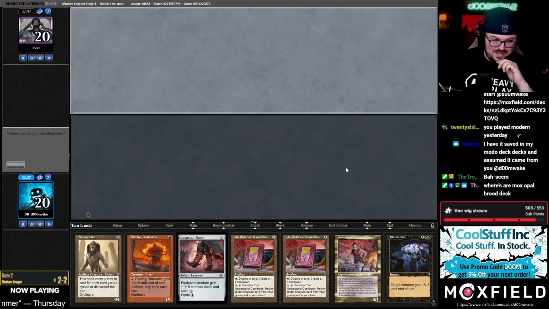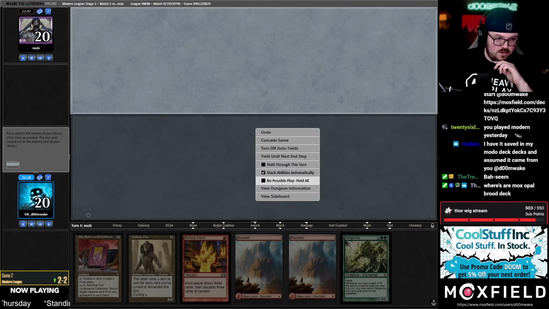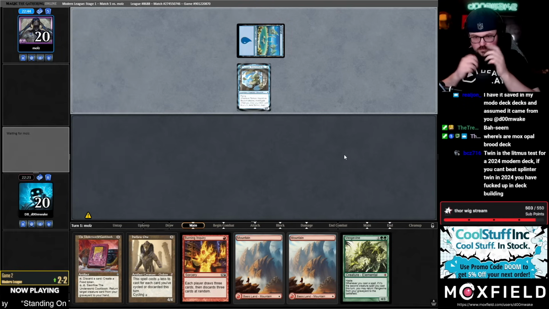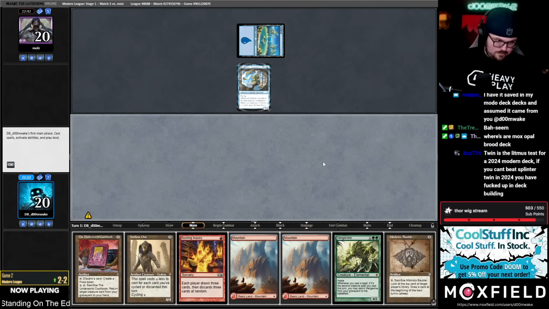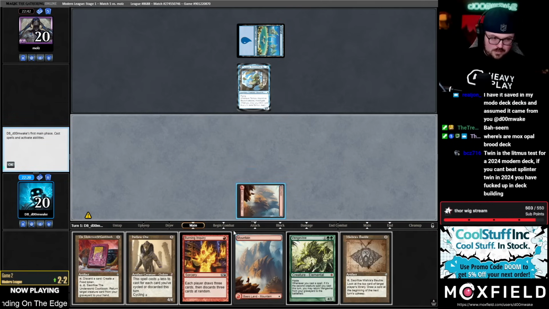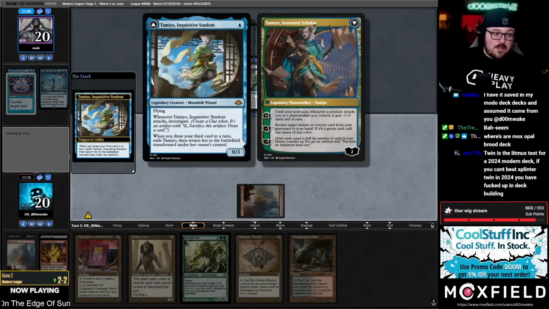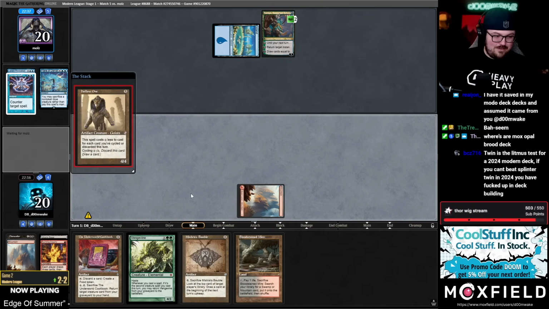Alright, this hand does not contain lands. This hand is all I could ever dream of. Basim. Is it not Basim? Is it Basm? Have I just been saying that wrong the whole time? Wait, they get to flip Tameo! Shit. Yeah, I mean, you know, it is what it is.